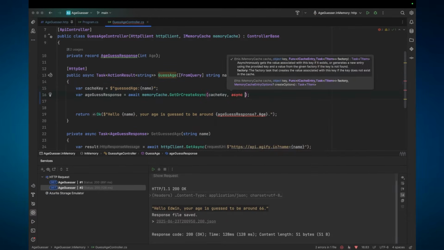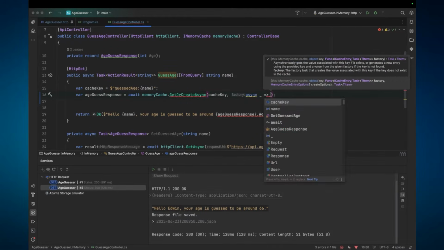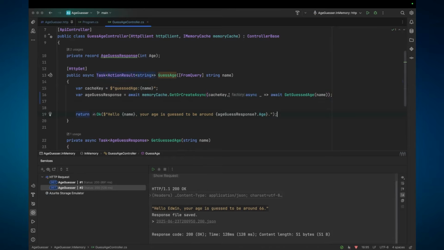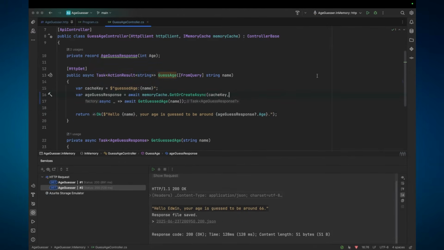And then the second parameter is just to call the underlying external API, in this case, if there is no cache entry present. So that's it. That's everything I need in order to have a working cache. So now if I were to start up the application again, you would see that the response time would drop dramatically.